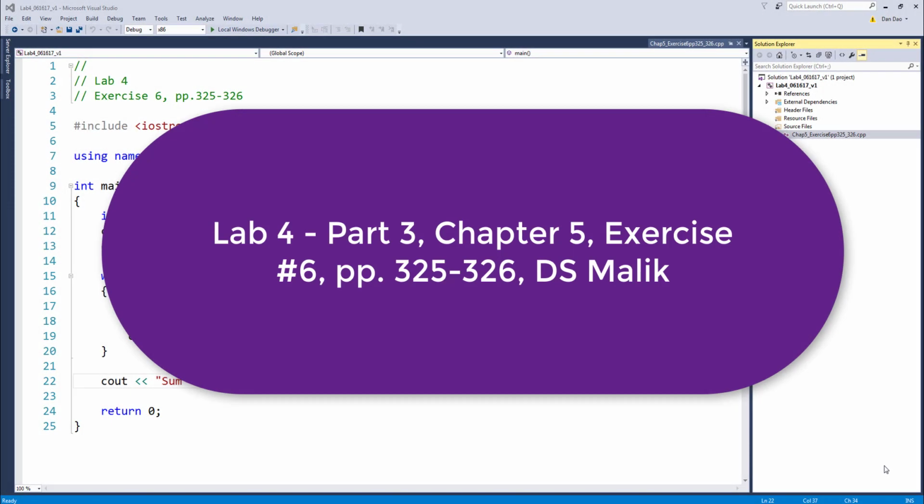So here's what I did: I did an exercise. This is the bottom of page 325, going over to page 326. This is exercise number 6, not a program exercise, okay? They provided the code for you in this problem, this part right here, and you put this inside of the main like I have right now.